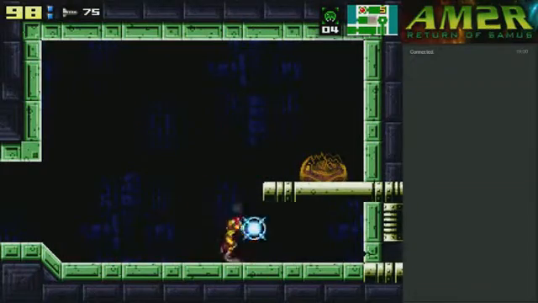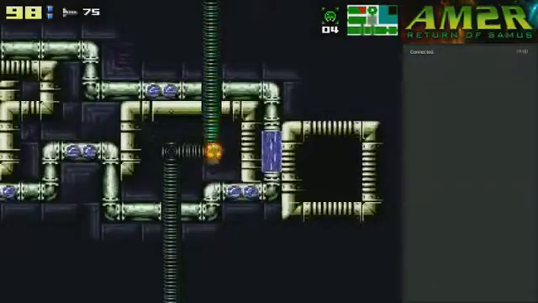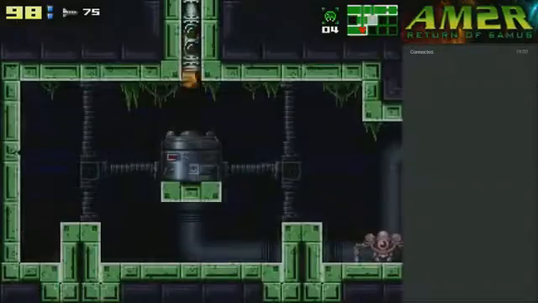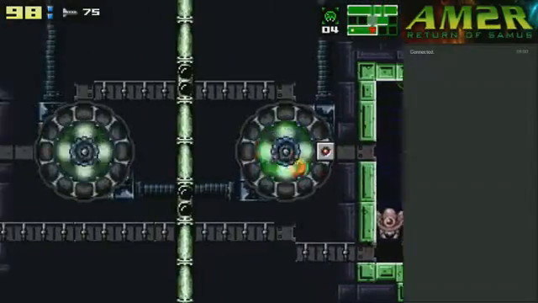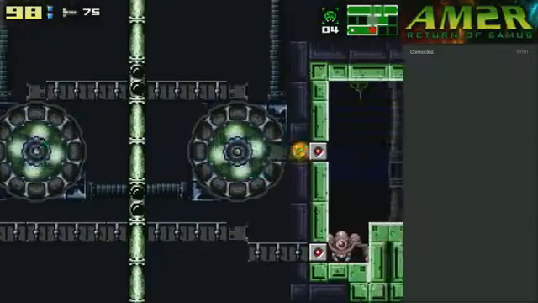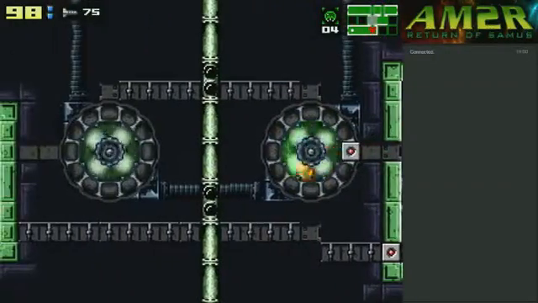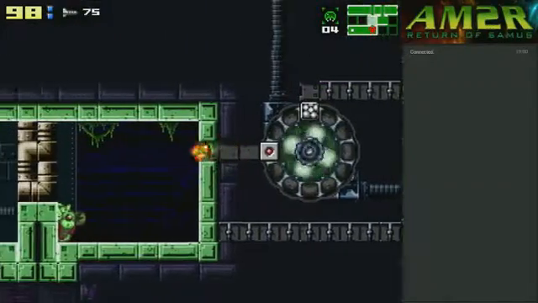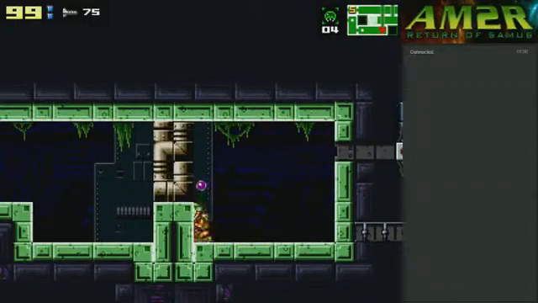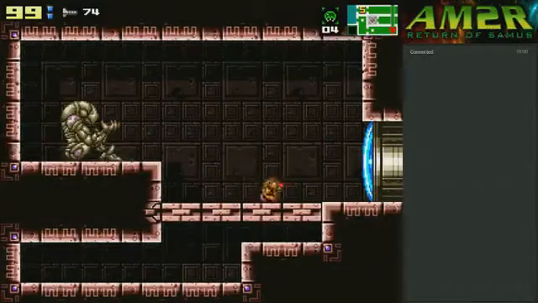Alright. Trapping a Metroid in a loop definitely works. Right. Down here... Oh, actually, before we go for high jump, there we go. Getting a little dizzy. Here we have Wave Beam, which allows our shots to go through walls. There's no hidden items in this room.